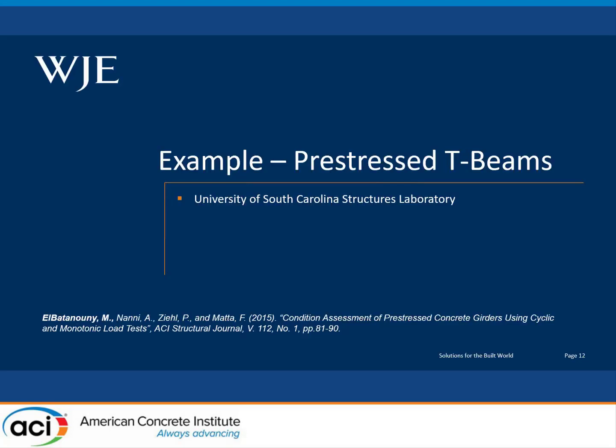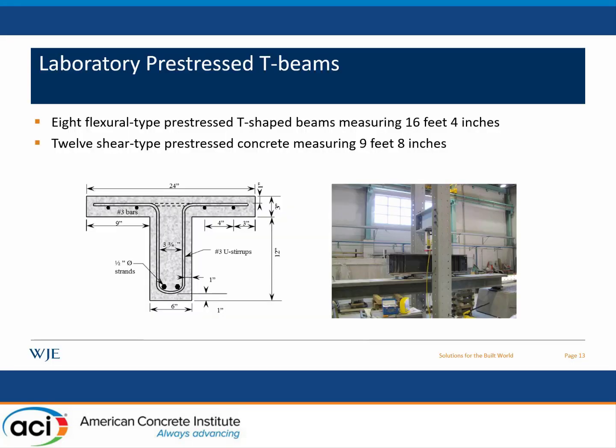So now I would like to show very quickly some examples of why the development of the database is important, and what the discrepancies between the two codes could have caused if not being unified like now. So this is a laboratory testing that I conducted while I was at the University of South Carolina, about 4 or 5 years ago.